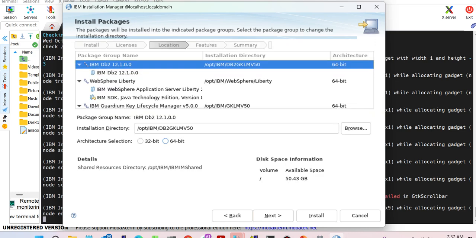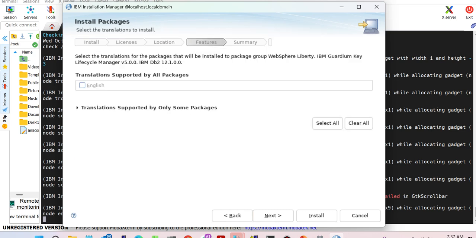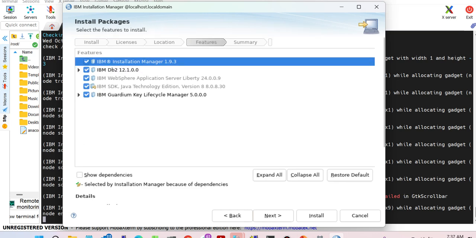Next. 64-bit. Don't change anything. You have enough free capacity on the slash. Next. English. Next. Here are the packages that you are going to install. Next.